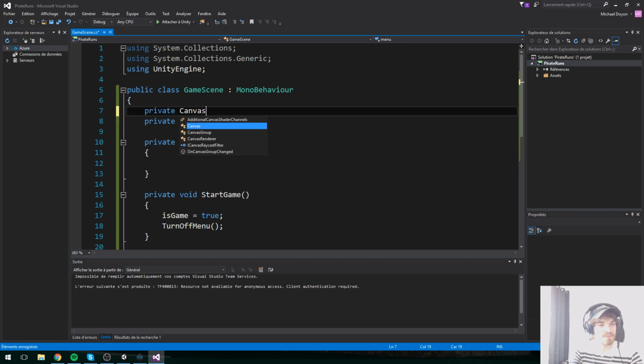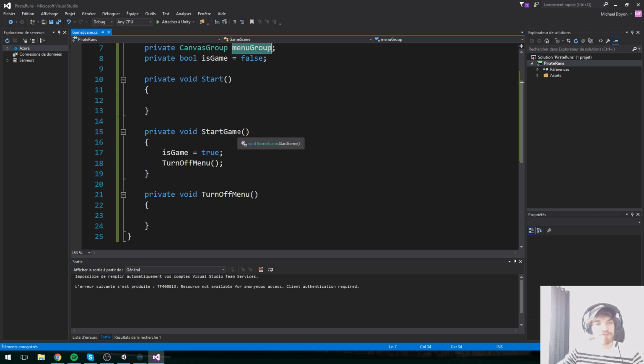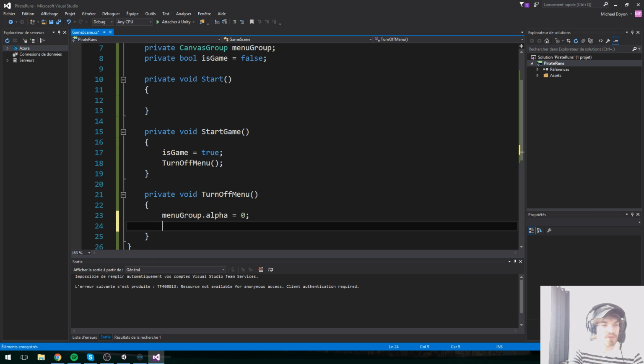So private canvas group, menu group, and we're going to fade it out. Even if it's only 0.5 second, just the fact that you're not completely turning off your menu in one go makes it look good. So menu group alpha, in the end is gonna have to be 0. We're gonna animate it a little bit later on.